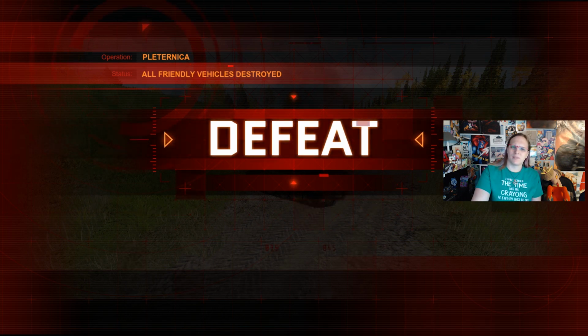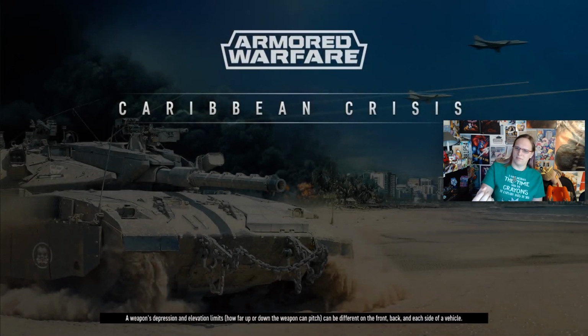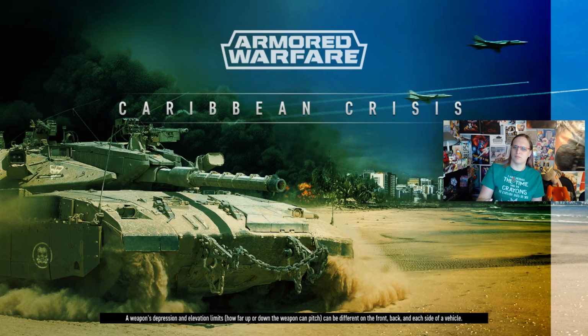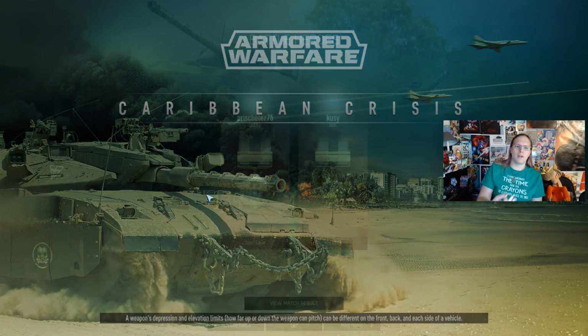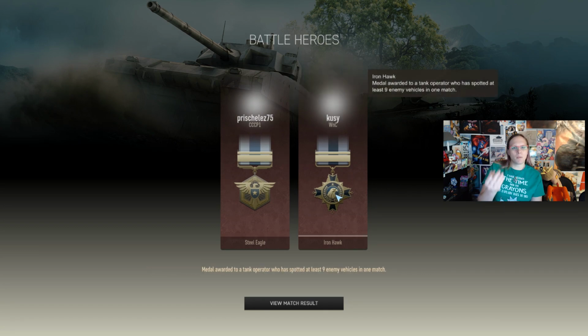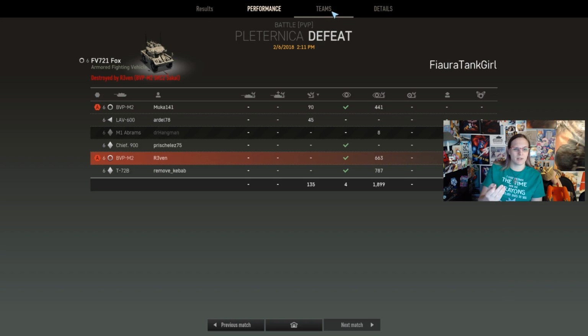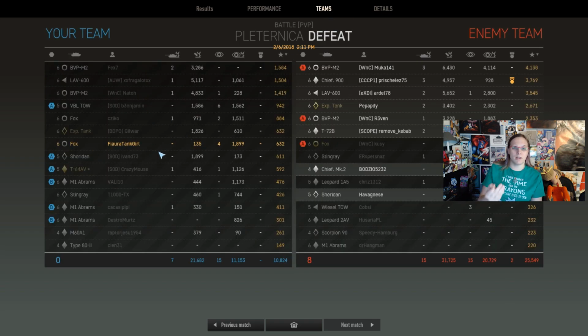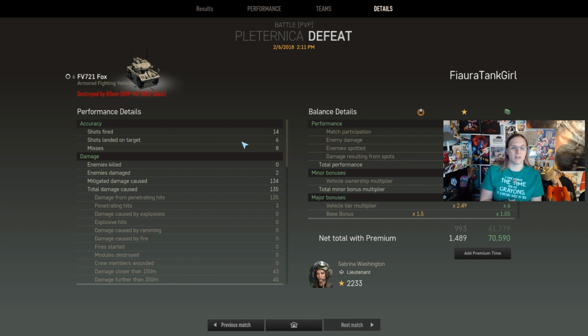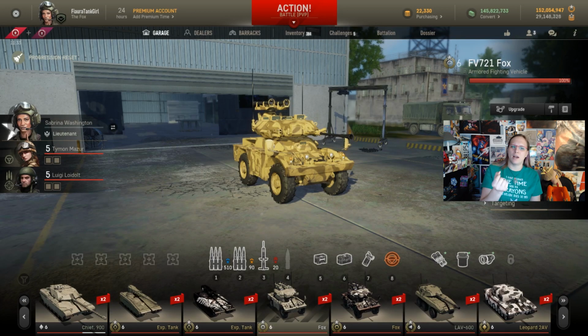But here's the worst part about all of this, in my opinion. I was rewarded for that performance. Not rewarded in the sense that this person who did all the damage and this person who spotted all the things, but rewarded in the sense that I received a significant amount of credits and experience for doing very little damage and only doing 1900 spotting, but I still received 1400 XP and 70,000 credits after expenses. The numbers in this game are beyond out of control.